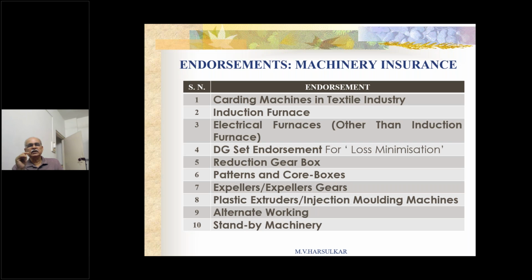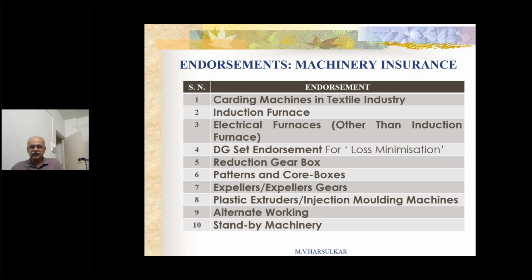And standby machinery. This is a little different from alternate. A standby machine will work when the main machine is having some issues, whereas with alternate machines, either one of them will be working. When one is under maintenance, the second will work. When the second is under maintenance, the first will work, or maybe as per their schedule, in some shift one machine will work. Whereas with standby, if there is a breakdown in one machine, the standby machine will be put into its place.